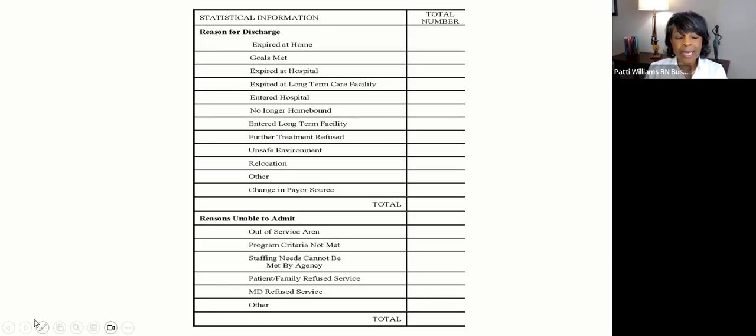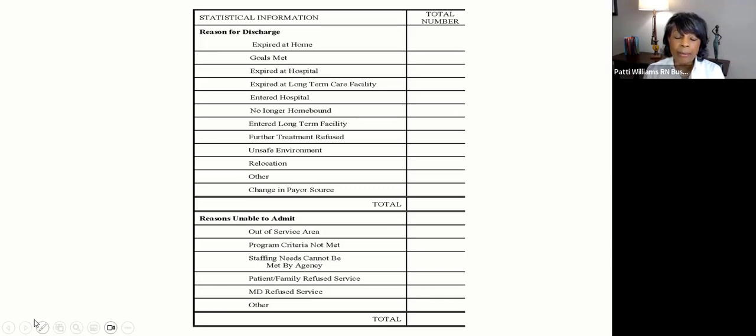The nurse should always make a note when you admit that client that says, you know, Mrs. Jones, we're going to be providing ADL care for her, and we will review her status every 90 days. And the way you do that is on your supervisory visit. Because you may go there on one of those 90-day visits and she no longer needs care, especially if you're dealing with Medicaid. They also oversee whether someone still needs care or not, but make a discharge note upon admission. That's just a good idea.